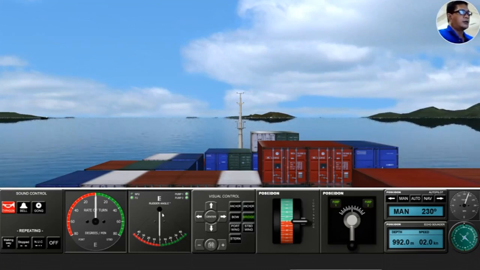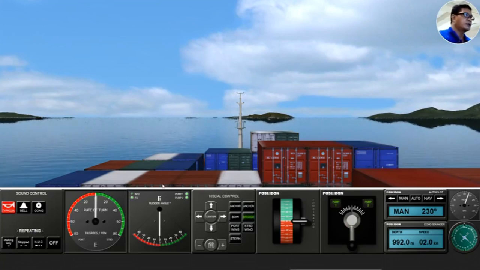Okay, so I have here also whatever mode of steering is active. We have here the NFU, the non-follow-up mode of steering, and the follow-up. The highlighted one here is the follow-up, so it means the mode of steering that is active as of now is the follow-up mode.